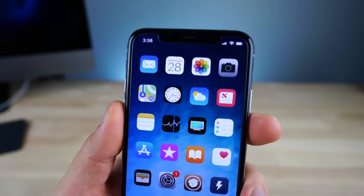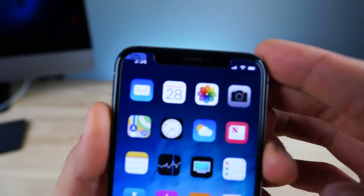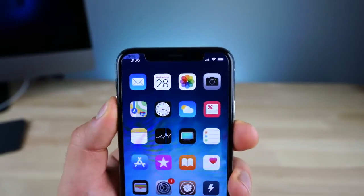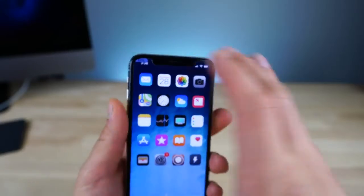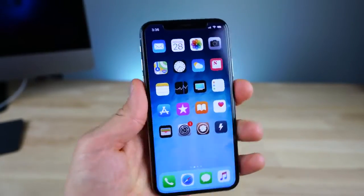And just one more bonus, this is called Bye Bye HUD, and mine is kind of funky looking right now because of a glitch, but basically gives you the volume HUD little icon up there in the top left. And again, I'm experiencing glitches on mine, so yours is going to look proper, but basically change the volume without the volume HUD obstructing your entire vision in the middle of your display.